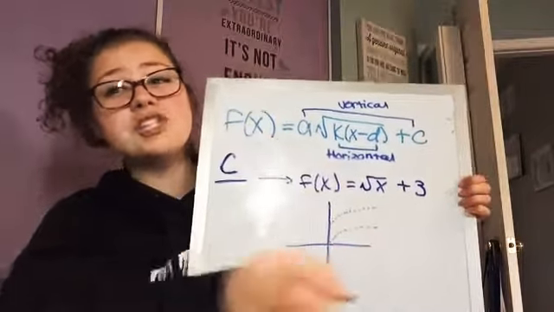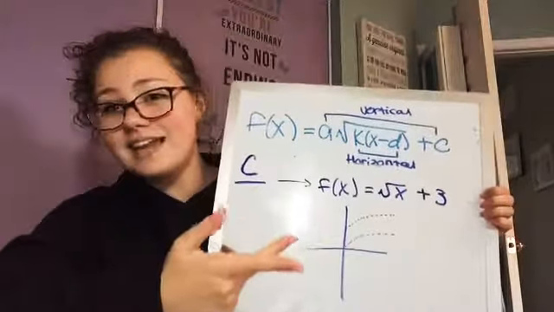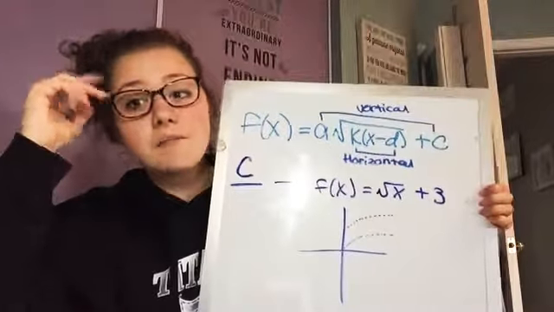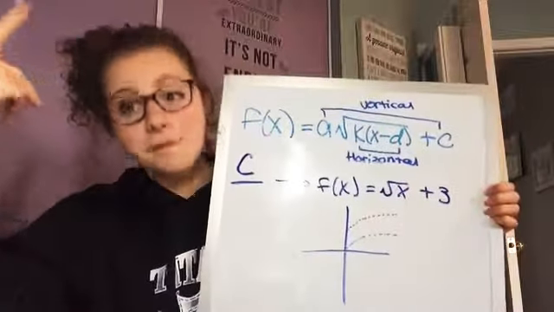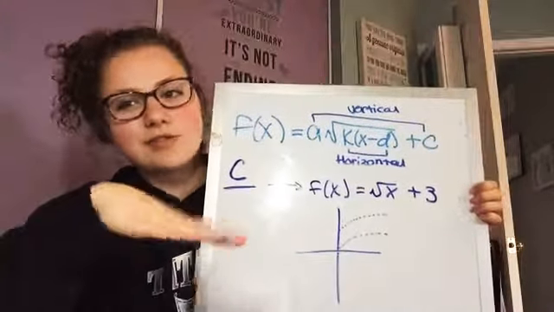Now, don't be fooled just because with the d value, every time you saw a positive, it meant a negative, and every time you saw a negative, it meant a positive. It's not the same thing. If it means up 3, it'll be plus 3, and if it means down 3, it'll mean minus 3. So don't get confused about that.